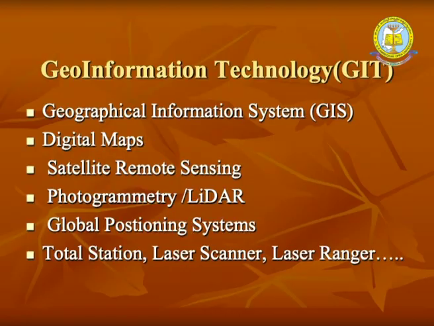Policing is one example, hospital services is one example, and in agriculture there are various examples. Just name a domain; sometimes a combination of GIS, GPS, and photogrammetry is being used more effectively. But what is to be used where is a decision that the domain specialists have to take. Then you have other instruments like total station, laser scanners, and rangers. All in all, you have a variety of technologies today, which combined together are called geoinformation technologies or geospatial technologies, which enable us to make a map.